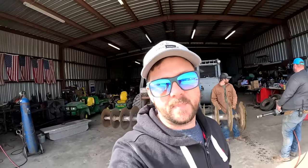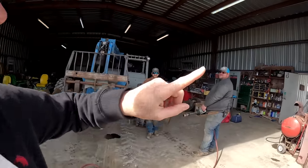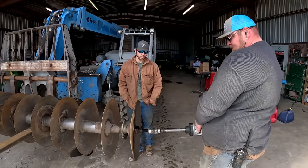Okay, we got all the disc pans on, everything's done, but the last one will not come loose. So we've got our Ingersoll Rand 1-inch drive, but we were running it off of a 3/8 air hose. So now we've got the 1-inch air hose, 1-inch Ingersoll Rand. Is it gonna work? About to do work.